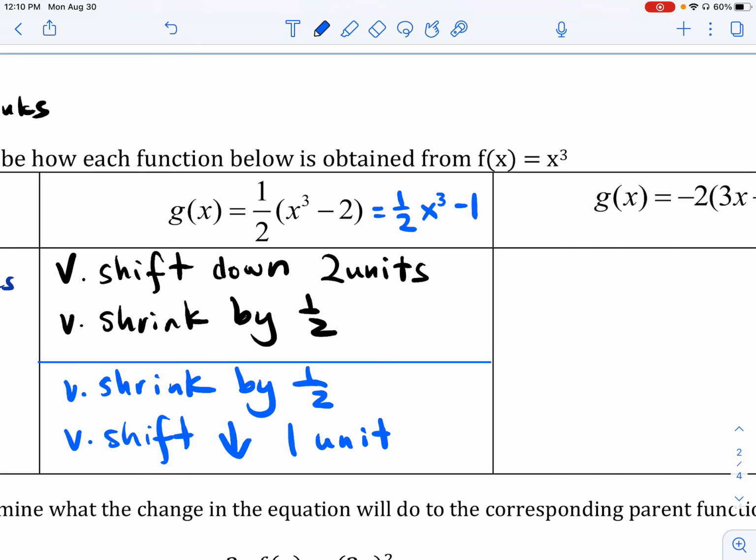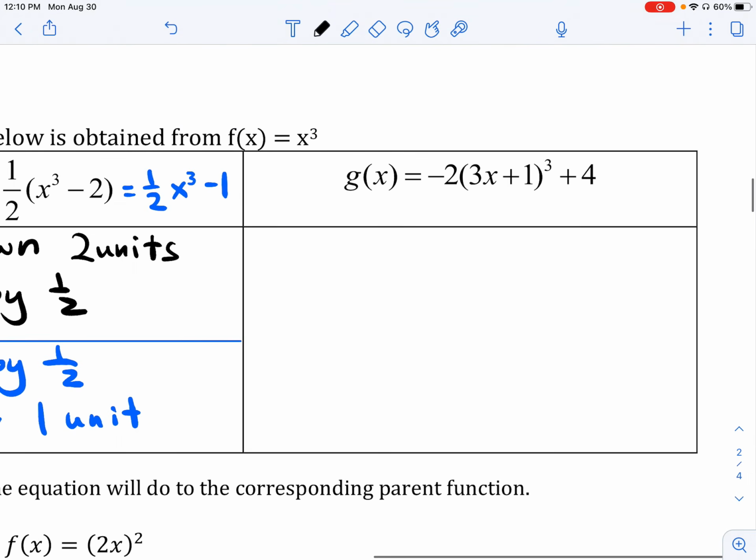Notice that within each set, the order does matter. That is to say, it would be incorrect to say we vertically shift down 1 and then shrink it by 1/2. It is this vertical shrink by 1/2 that causes that shift to go from 2 to 1. Because you're shrinking the graph vertically, the amount of shift now is changing. So for this reason, if you're going to distribute the 1/2 as I've done here, that's fine. You just got to make sure that you write your transformations in the correct order. But either one of these are valid and would be acceptable.